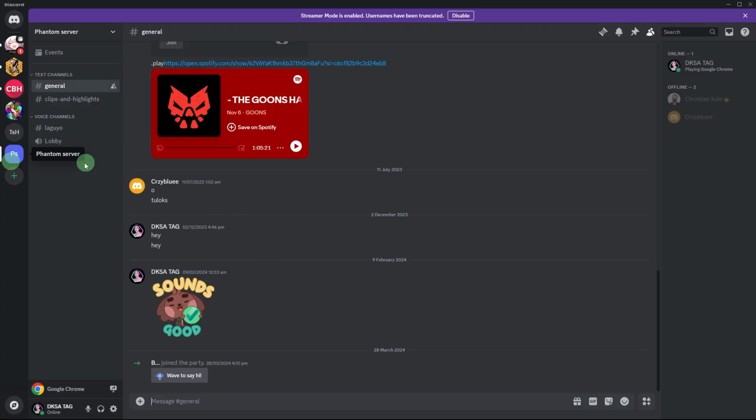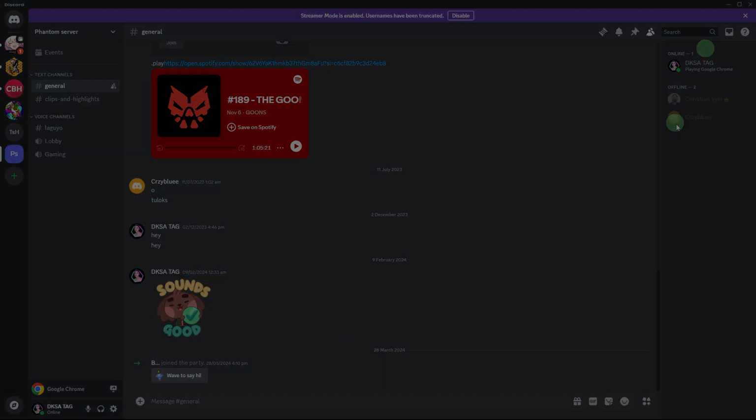Key service panel: the left sidebar shows the servers and communities you've joined. The channel list displays text and voice channels within a selected server. The main chat area, or general chat, displays conversations or content in the selected channel. The user list, in the right sidebar, shows members of the current server or channel.